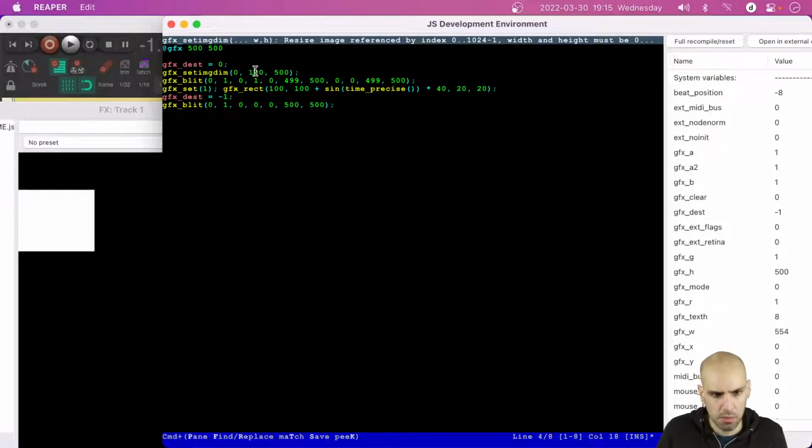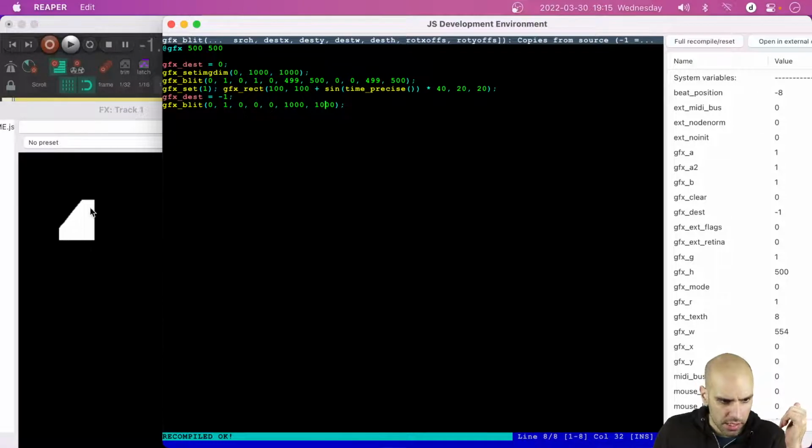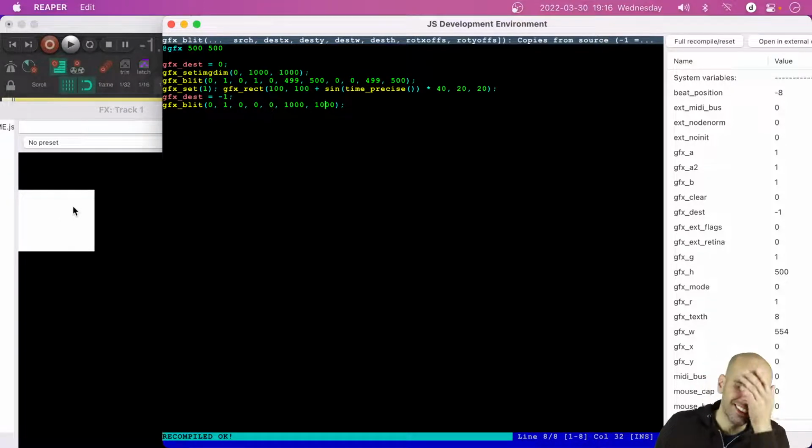I'll just make this bigger in the hopes that it helps. No, I'm still getting the same weird result. The thing is, when I do a full compile reset here, while it's splitting 1 pixel to the left, it should be getting some black, which means that it should be not creating a full solid square.